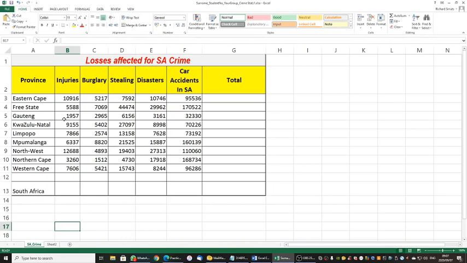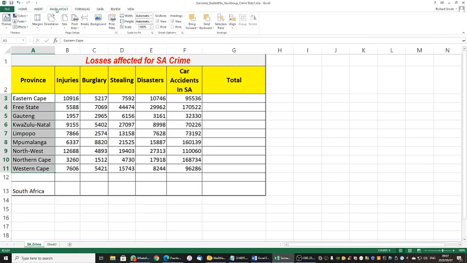The next issue I'm going to deal with is how to sort from A to Z or Z to A. I am going to highlight just my provinces, and I am looking on my ribbon here for sorting.